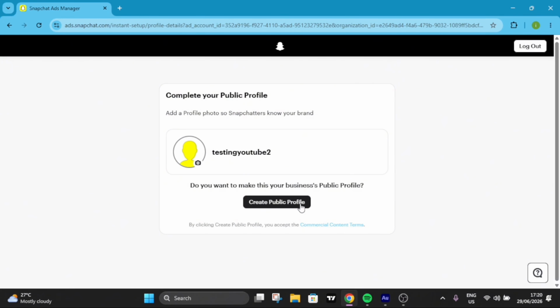Now, we would want to create a public profile. You could create a public profile from here, because if you already have a business account, we need to create a public profile. For those of you that already have a business account and already have a public profile but are having issues upgrading it, don't worry, we'll come to that. That will be in the next part. So now let's walk through how we could create a public profile. Let's click on this. Very easy.